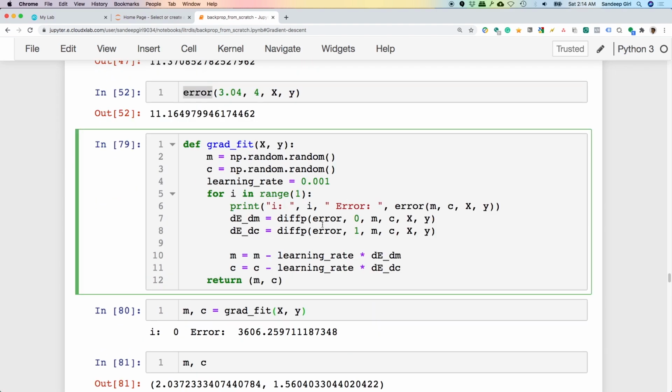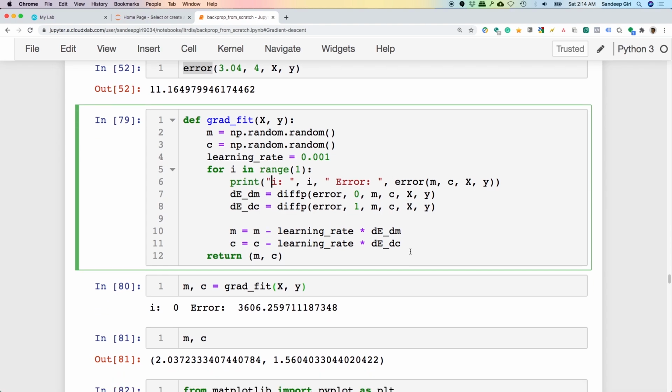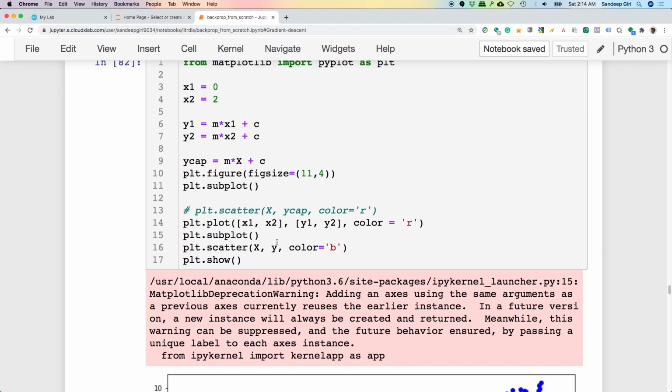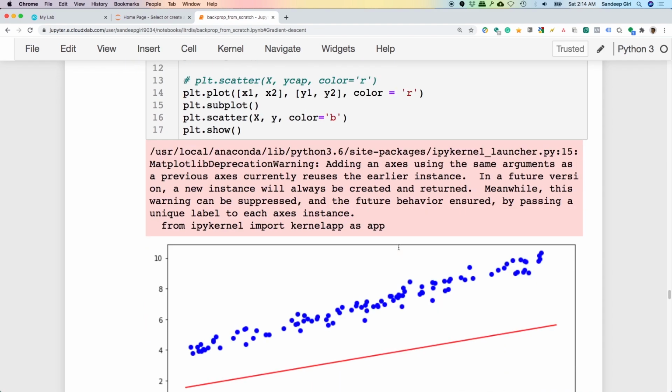Also, inside this loop, you could plot your own graph at every iteration. You can try to do that. Like here, the way we are doing it, you could also do a subplot. Try doing that, and you'll get lots of beautiful lines at various iterations. That'll give you an idea how it is converging.